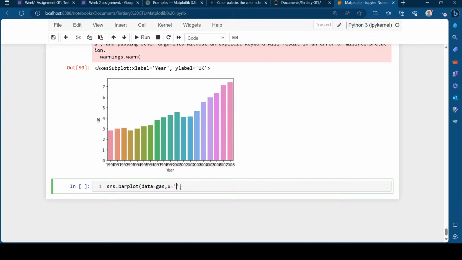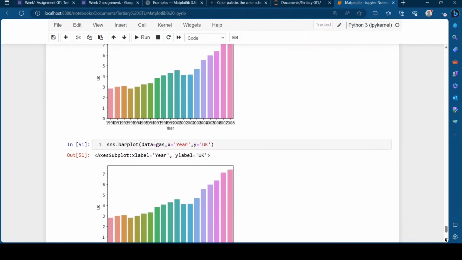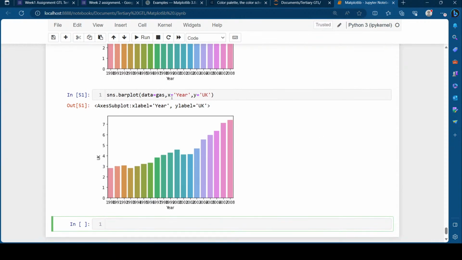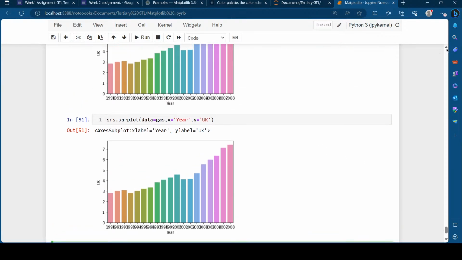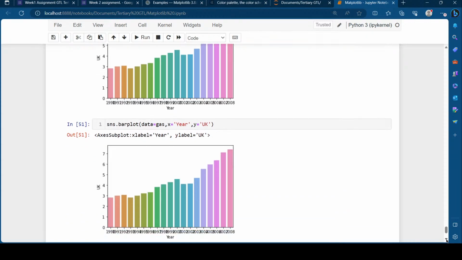My x is the year column. My y is UK. Now you see that the warning didn't come, but we had the same output. This is how it's supposed to be.